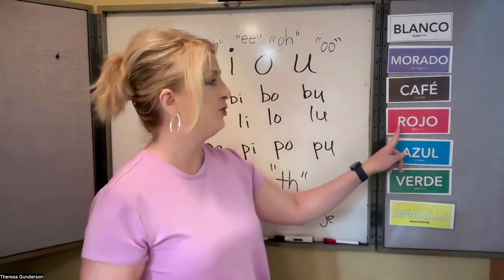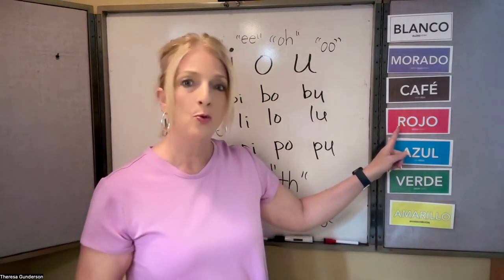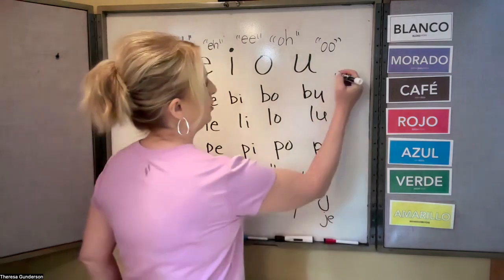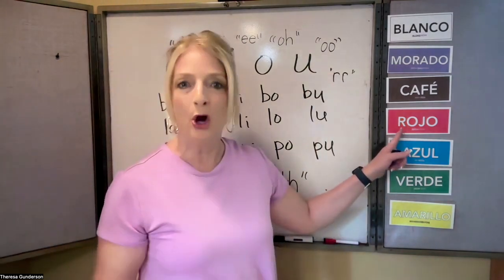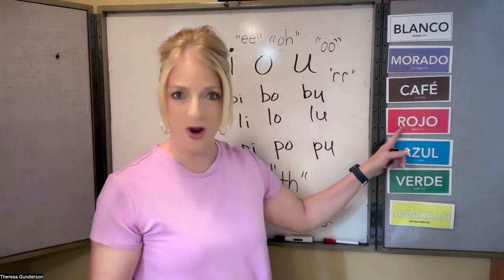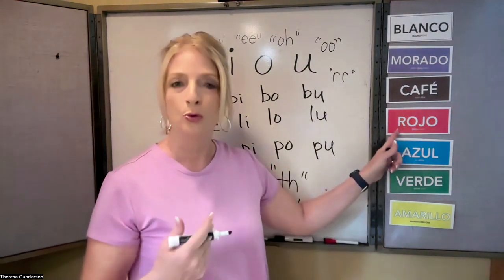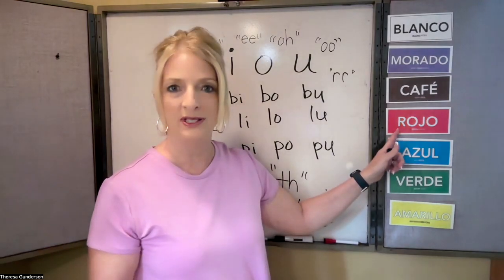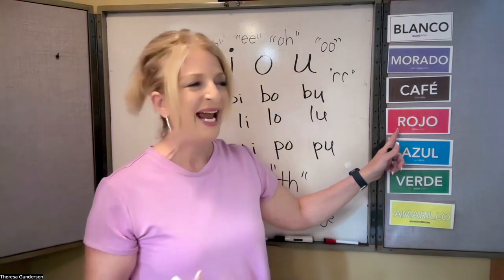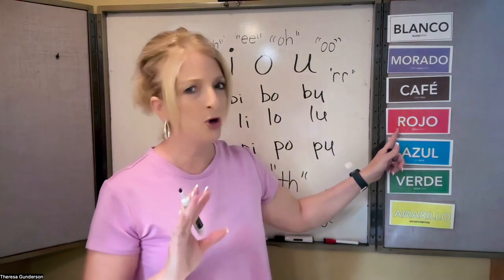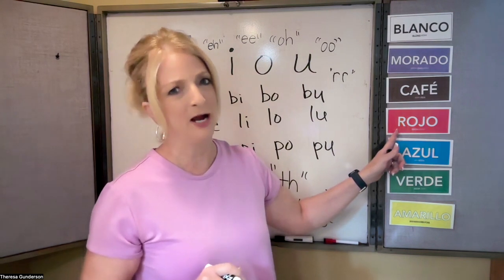But I just wanted you to know that any time in Spanish a word starts with an R, I represent it with two R's, so you know that you trill it. This would be rojo. Now, if you can't trill, just use an English R and you will say rojo. Do you hear the difference? Rojo, rojo. People are going to understand you, so don't worry about it. Just keep practicing and watch my next lesson on the R.